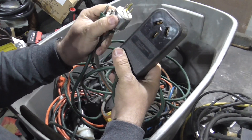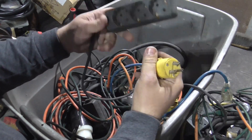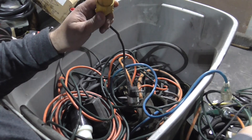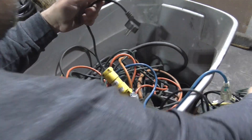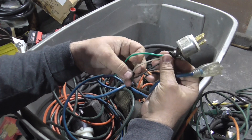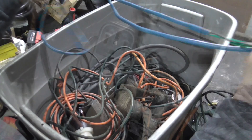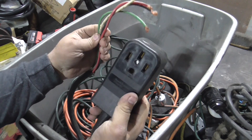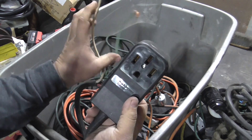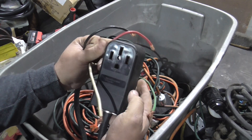This is the dual 110 cord that goes to 220, which I showed in a different video. This one goes from 220, 20 amp, to a European 220 connector, and this one goes from a European connector back to American 220. This cable is for measuring amperage draw — I can put my clamp amp meter around the hot and measure the amp draw. This pigtail is used to wire myself into a breaker box if the customer has no outlet but has a panel that can be accessed. The red and black are the two hots, the white is the common going to the center, and the green is the ground.